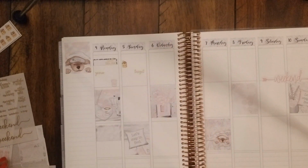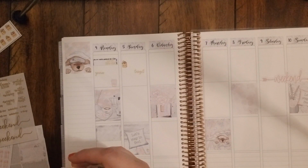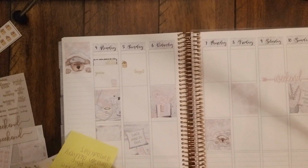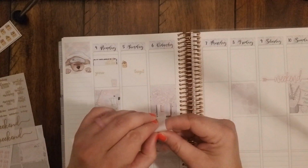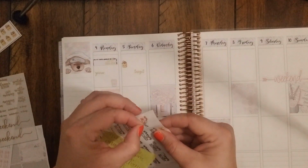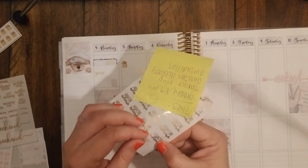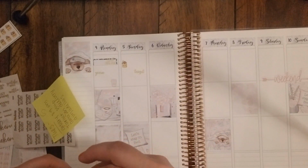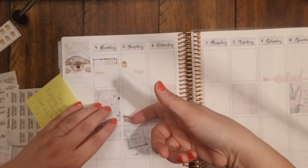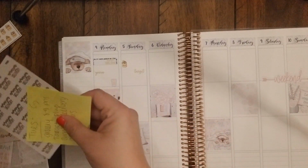So we picked up a Target run there, and then I had an Amazon delivery, and let's be honest, I could probably put an Amazon sticker on every day because I get Amazon deliveries a lot. But that is okay. And these ones again are from Station Stickers. Oh, I'm ripping this one. Come on, guy. Oh my goodness, what is going on with me? So this one, I'm going to put a little bit later, just to break it up a little bit. So we had an Amazon delivery that evening.